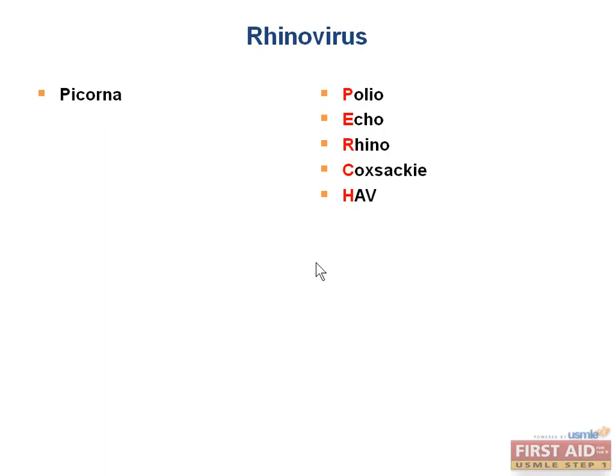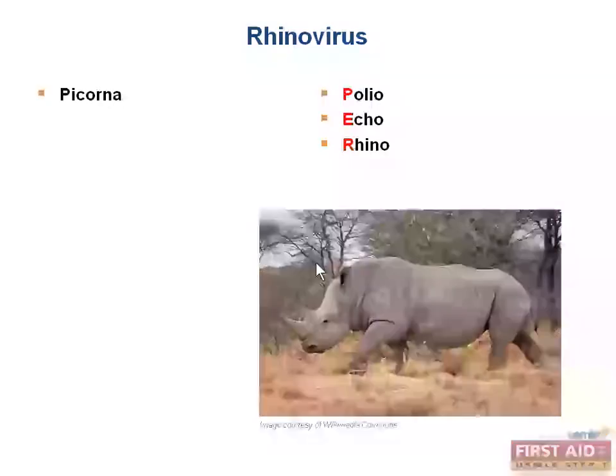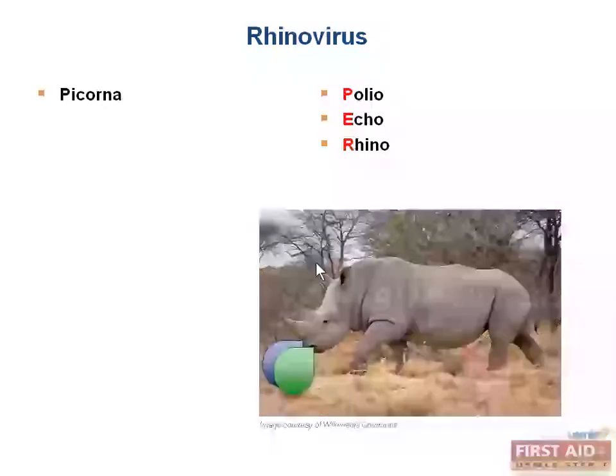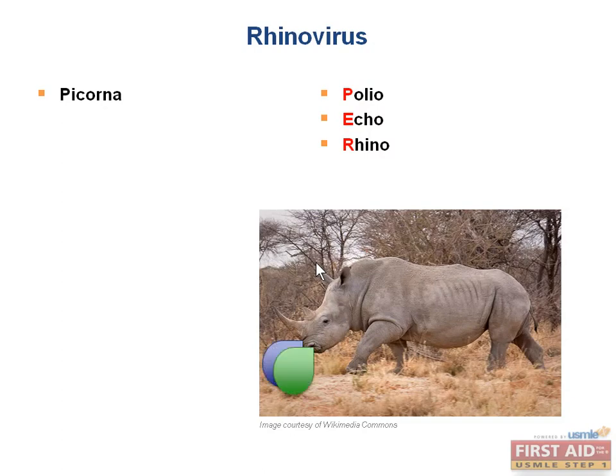All right, so don't worry, I didn't forget about the rhinovirus. I promised I would get back to it. Rhinovirus is a member of the picornavirus family that is the number one cause of the common cold. How are you going to remember this? Well, I'm from Africa, so I like to imagine a rhino with a runny nose. There are actually more than 100 serologic types of rhinovirus, with clinical diagnosis made by symptoms.